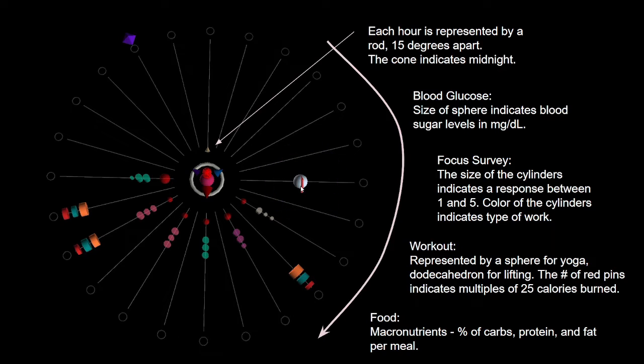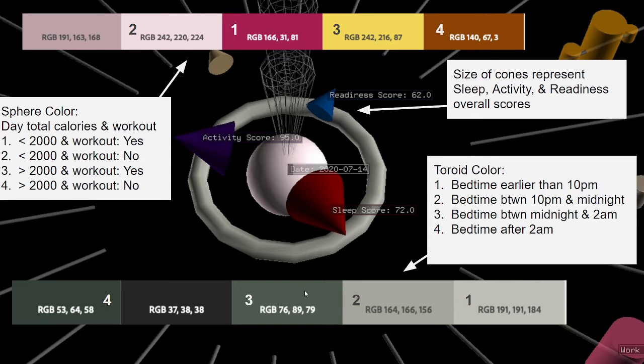And we placed things like workout data in this part, like part of the ring. So whether it's white or blue, different objects, that's when I worked out, what kind of workout, and then how many calories I burned. There's also this food data at the edge, and that's percent of how much I ate that went into the different macros.